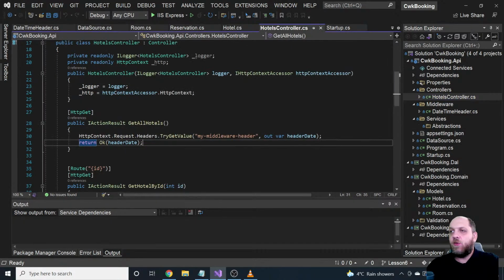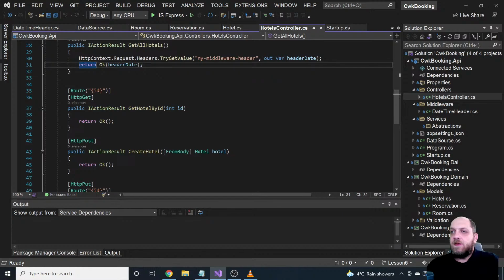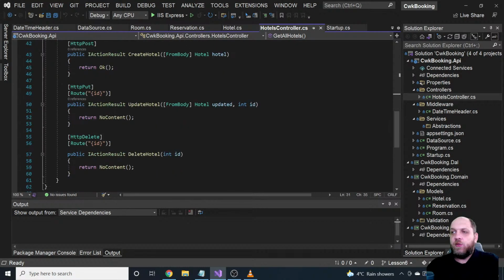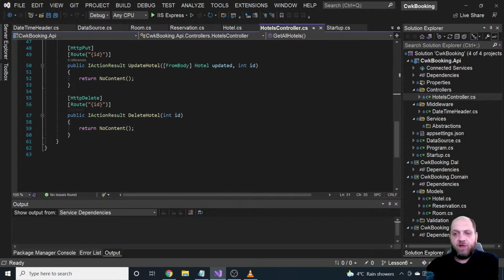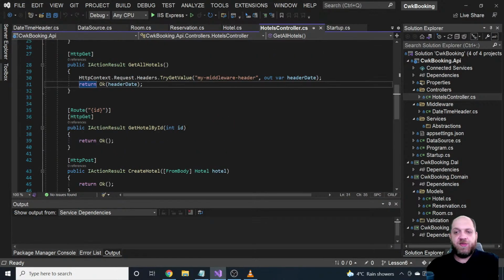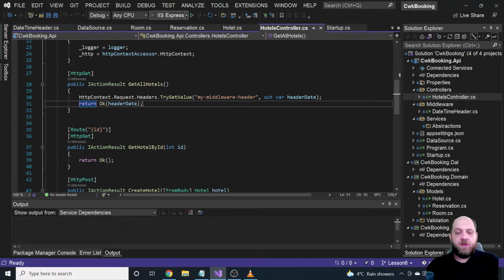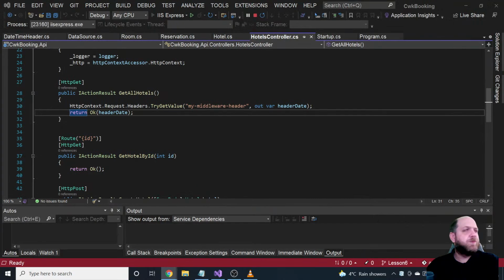We also have a very basic controller. We have implemented very basic CRUD operations on that one. Here we just return okay, so we don't do any real work, but the controller is there. If we run the application, let's do that. Let's bring it to the other screen.